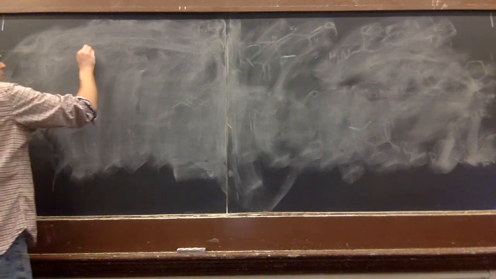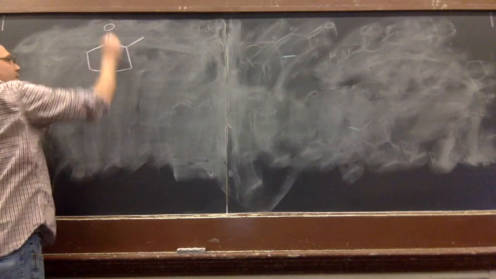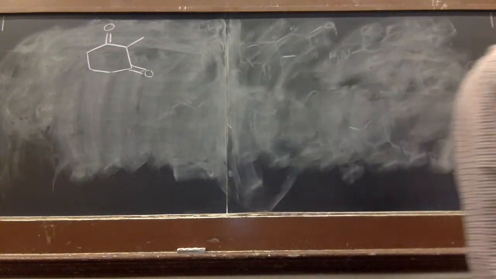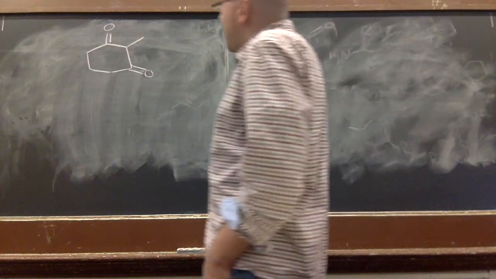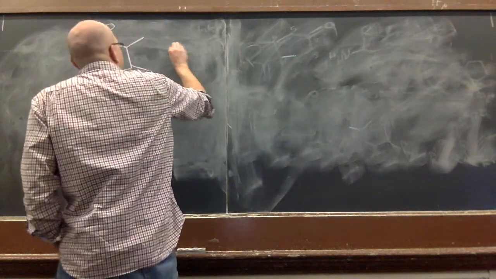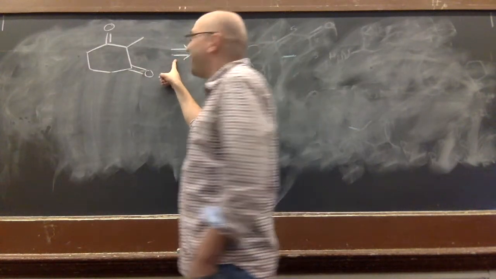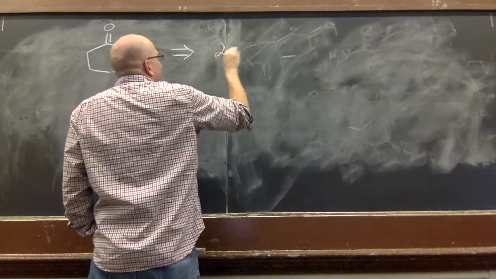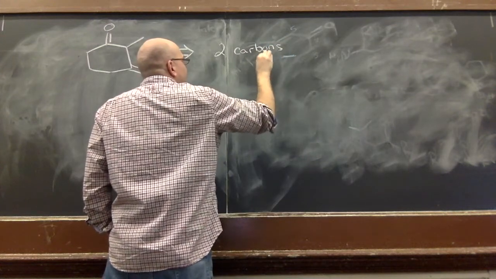All right. So this is what we'll do. Here's the starting material that I mentioned in the Robinson annulation. What I would like you guys to do is try to make this molecule, and I would like you to make it retrosynthetically from 2 carbons. So all the starting materials will be 2 carbons or less.